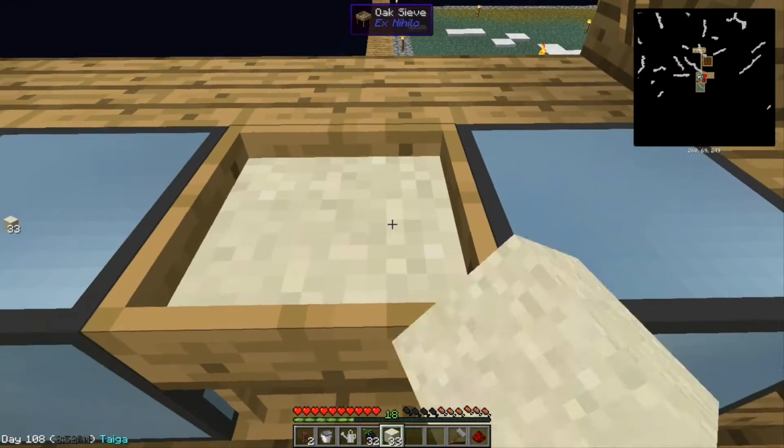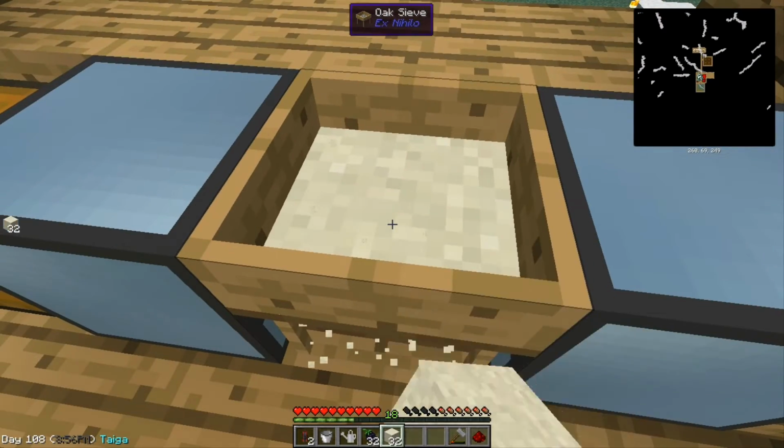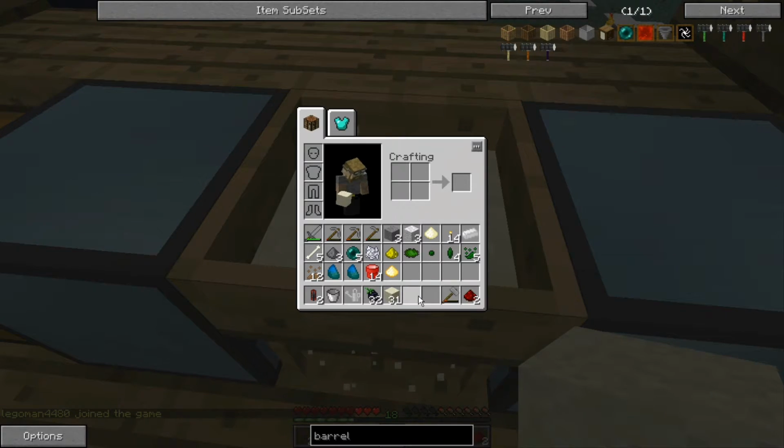Well, here's the sifter. You just right click on it. You hold down right click on it, and it just sifts it. And all right, guys, I'm back. You should get items from it. There we go. I got a piece of glowstone and a piece of gold.